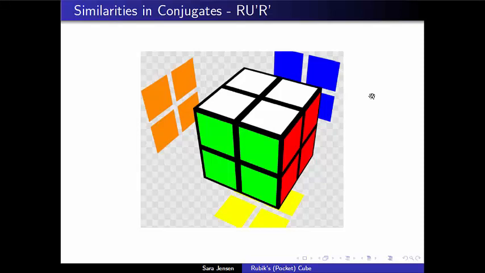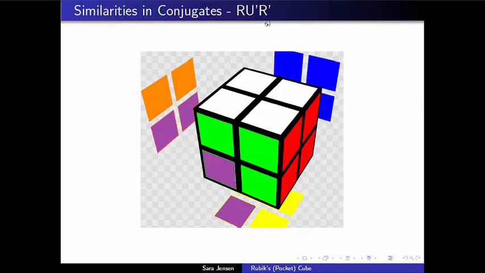So if we're looking at cubies that are not involved in U and not involved in R, this cubie right here is not involved in that, and this back cubie that you can't really see, but I've shaded in purple over here, is also not involved in either of those motions. So those 2 cubes should stay still throughout this whole sequence of moves.